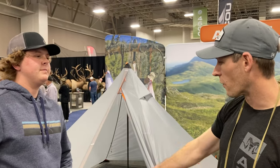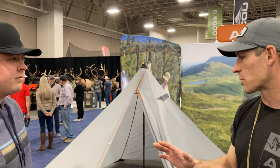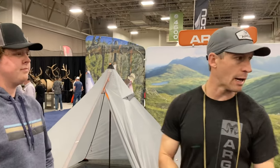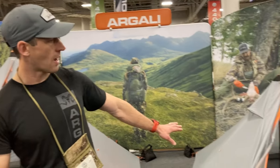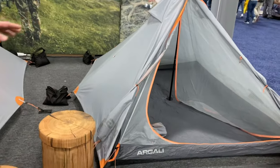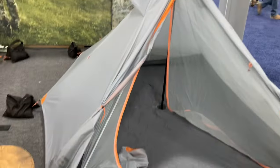You have a versatile pitch with line lock adjusters around the exterior. It helps you get the pitch right in uneven terrain. They both come with an insert, which is optional. That's the bathtub floor and mesh part of it. Or you can run it with just the regular adjuster. So, yeah, that's our tent line.